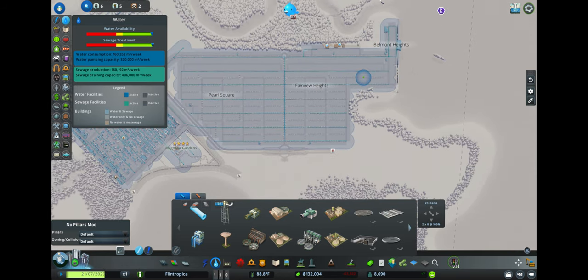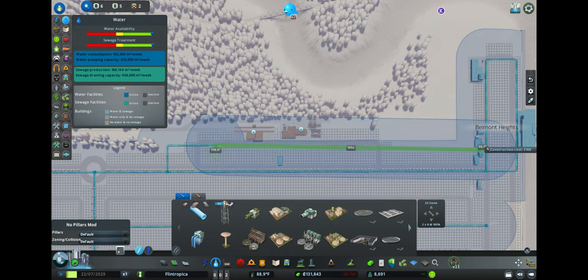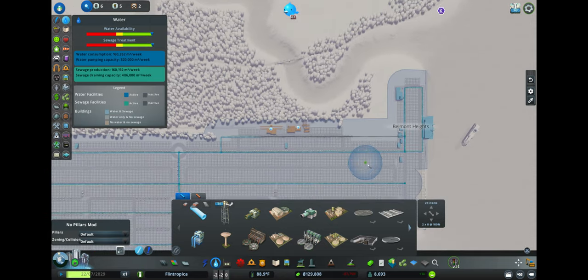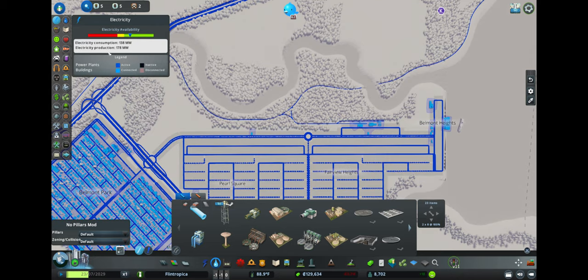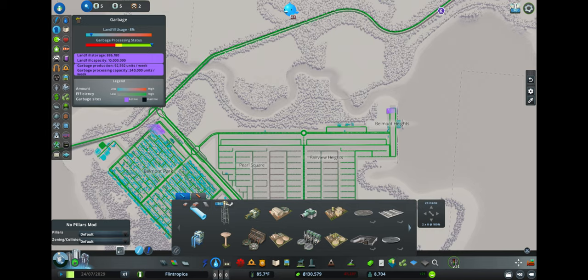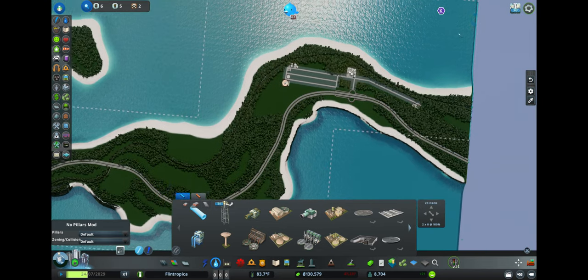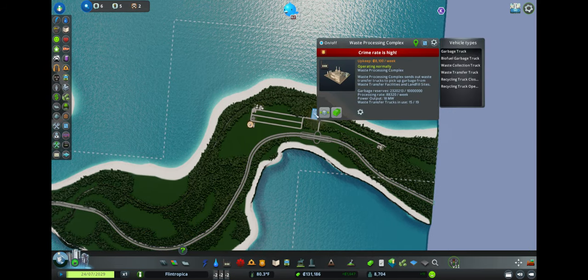So they should be all watered up. Oh, up here. That takes care of them. So how are we doing on water? Okay, we're good there. Good on sewage. Power, we're still good. Garbage. Let's go take a look at our processing plant. We're at, okay, yeah, we're good.